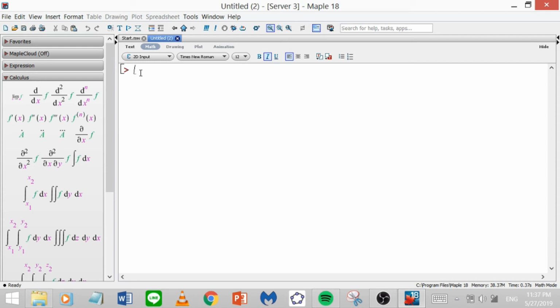The syntax of integral is int. Int is the form for integral, then open brackets, you put the function here, for example f(x), comma x, and close brackets. This x means that it will be integrated with respect to the x variable. Click enter.